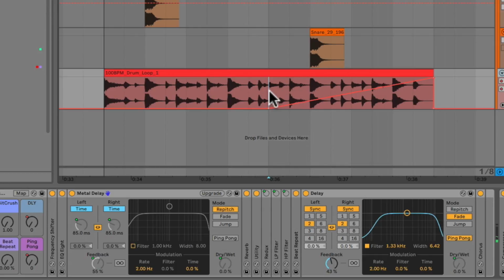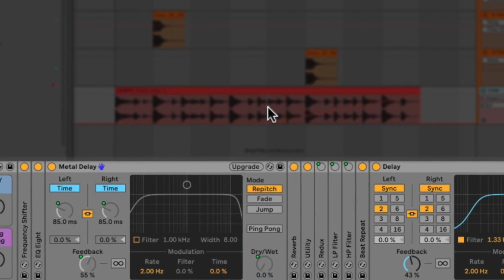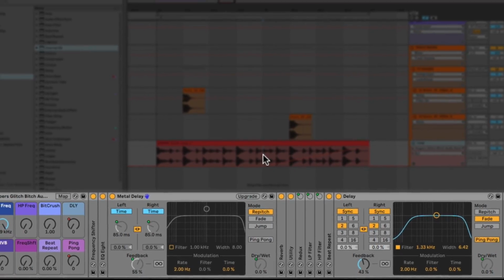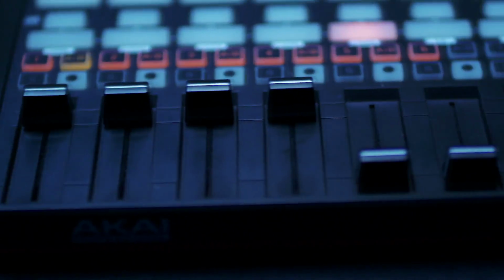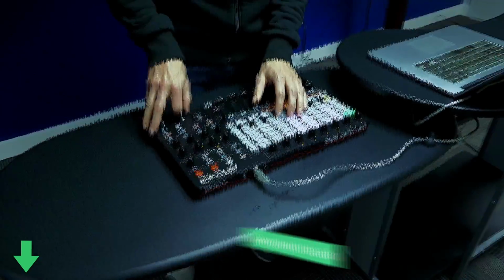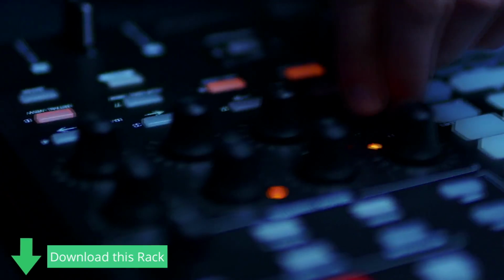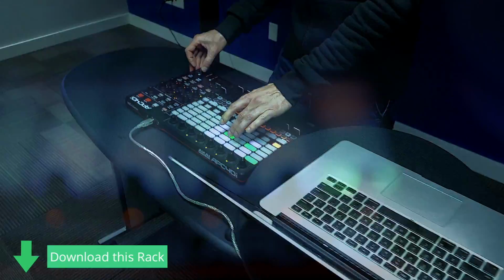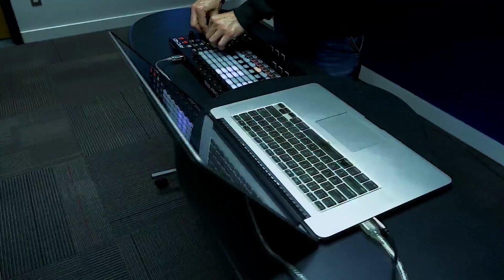This audio effect rack, called the Glitch Bitch, is something I built years ago to easily mangle sounds and tracks in DJ sets or in songs that I'm producing. With each new version of Live, I revise it a bit and add new features. I wanted you guys to have this, so I've included it as a free download for you in the link below the video. Mess about with it and have some fun.